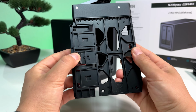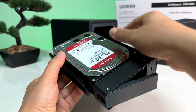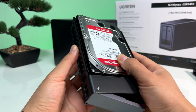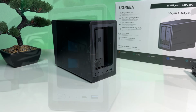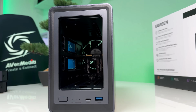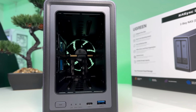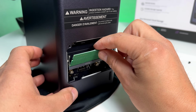The setup process is pretty much straightforward, even if you're a beginner. First, you need to install the hard drives. On the front panel, we have the 2 HDD drive bays, where the hard disks sit. They are tool-free, which means you simply put the drive into place and secure them. No screws or extra hardware required. Additionally, you can use up to 2 M.2 NVMe drives which install inside and have already pre-installed thermal pads for cooling. Underneath, you have also the system RAM, which is upgradable as well.